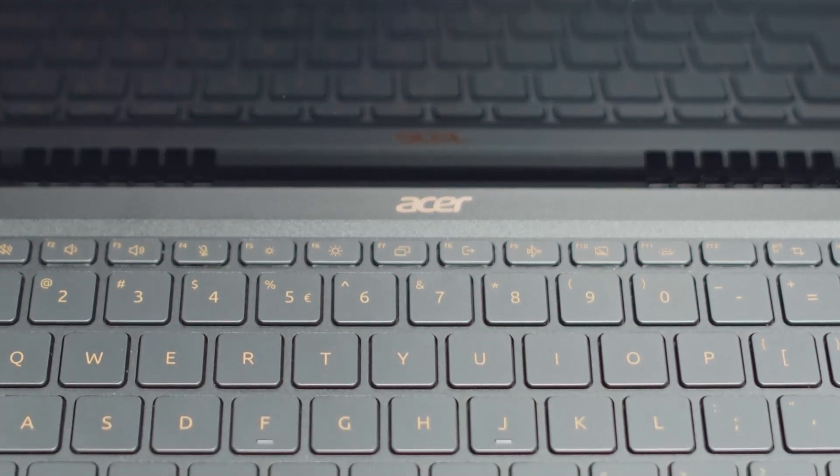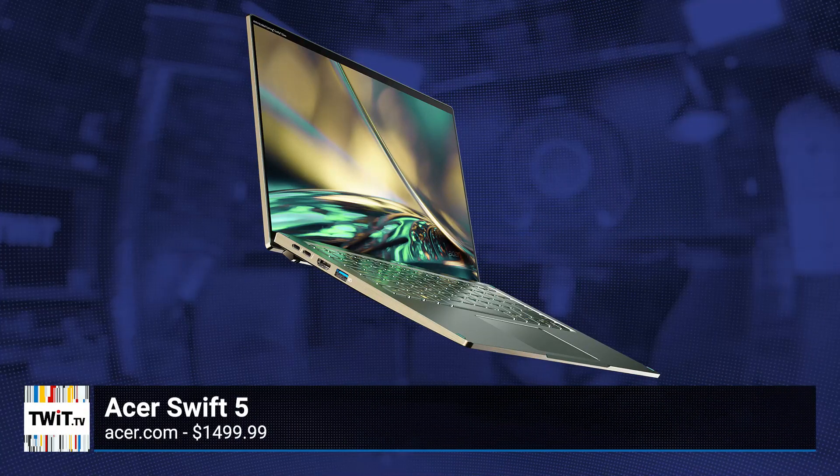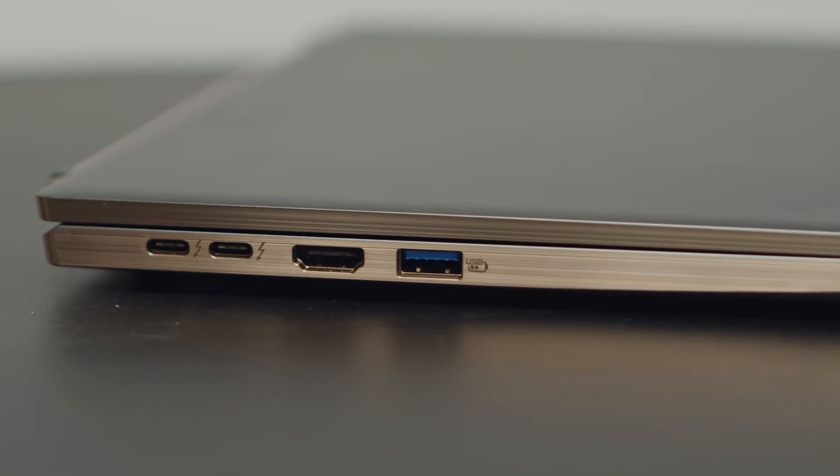It's not something that makes or breaks the deal, but it is a feature available on this Swift 5 laptop. Overall, the Acer Swift 5 is an outstanding laptop. I love the form factor — it's not super razor thin like a MacBook Air, so you don't get that chic look, but it has a beautiful design and feels nice. It doesn't feel like a value laptop. They marketed this device toward executives with a creative mindset, and I think they really hit the mark on this one. It's the perfect laptop for that. You can get it online on Amazon — we'll have affiliate links in the show notes — and right now at time of recording the Swift 5 is selling for $1,500, or you can check it out on the Acer website. Thank you Acer for sending this over. On the key points — ports, storage, and speed — Acer knocked it out.